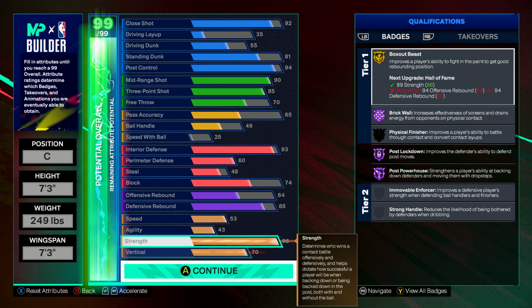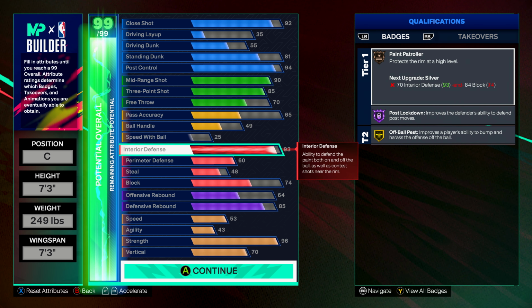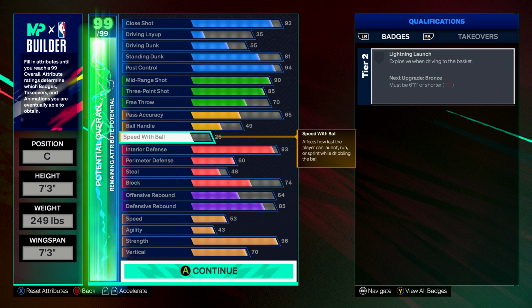You're gonna be able to defend post scores out of the post. If they make contested layups on you, it is what it is, but you do have a 93 interior defense. They're not gonna be able to back you down because you have high strength. They're not gonna be able to drop step you. So they're not gonna get in good positioning to mash on you in the first place.